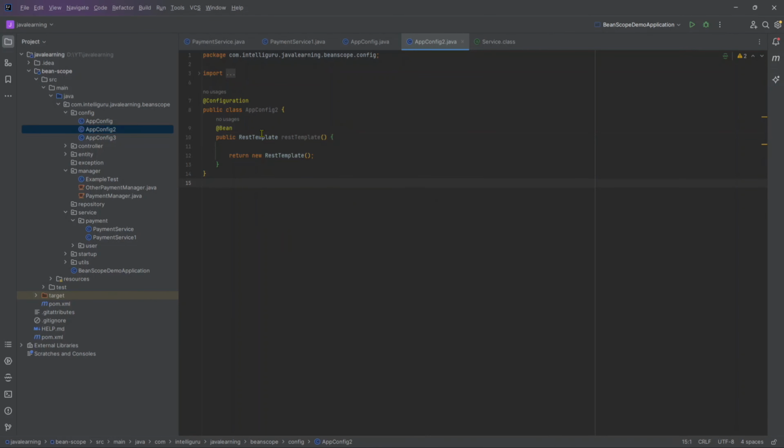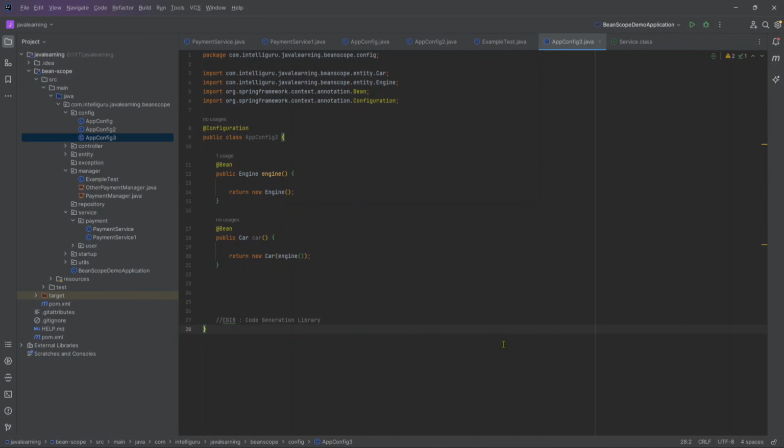One of the most common examples is RestTemplate. If you see, I have created one AppConfig class, added the @Configuration annotation, and then I have created one method, RestTemplate. Here I have added the @Bean annotation to this method. Now Spring manages RestTemplate, which means we can use this RestTemplate anywhere in our application. If we go to the example test class, you can see I am using this RestTemplate over here, and Spring will inject it automatically. This is exactly how many real world applications configure RestTemplate, ObjectMapper, Mongo clients, Kafka clients, or AWS SDK clients.